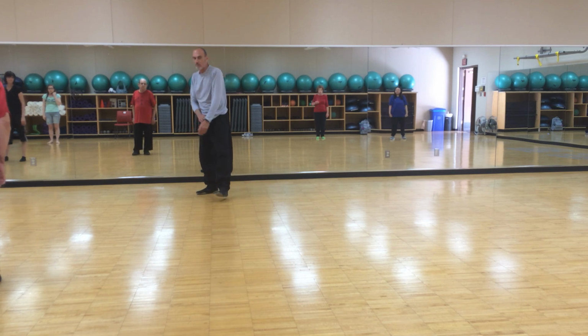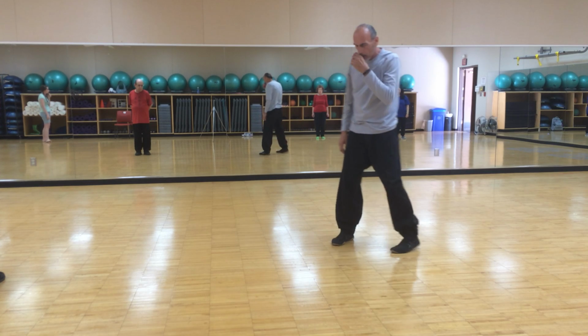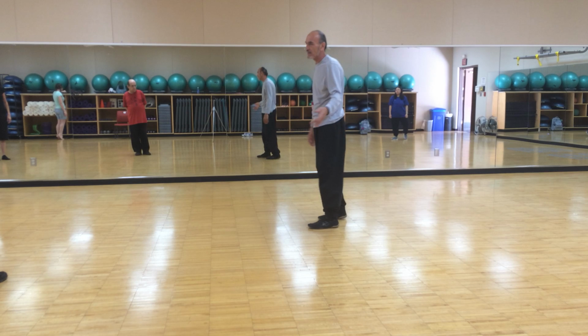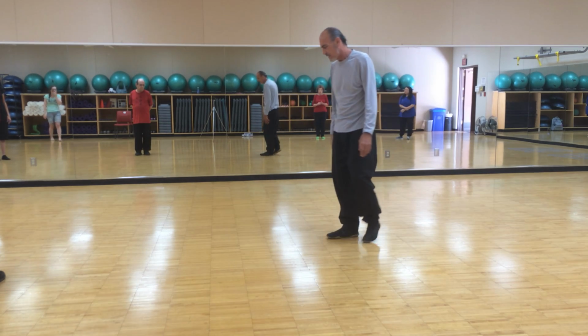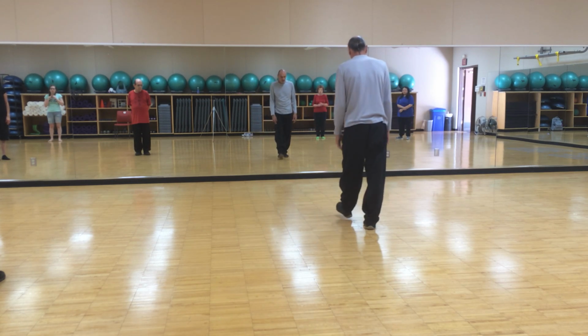So it's very simple, this form is a Taoist routine as well. It comes from Huashan. My teacher did 5 animals like this, and this is the dragon of the 5. Snake, crane, leopard, and tiger are the other 4 animals for this series.